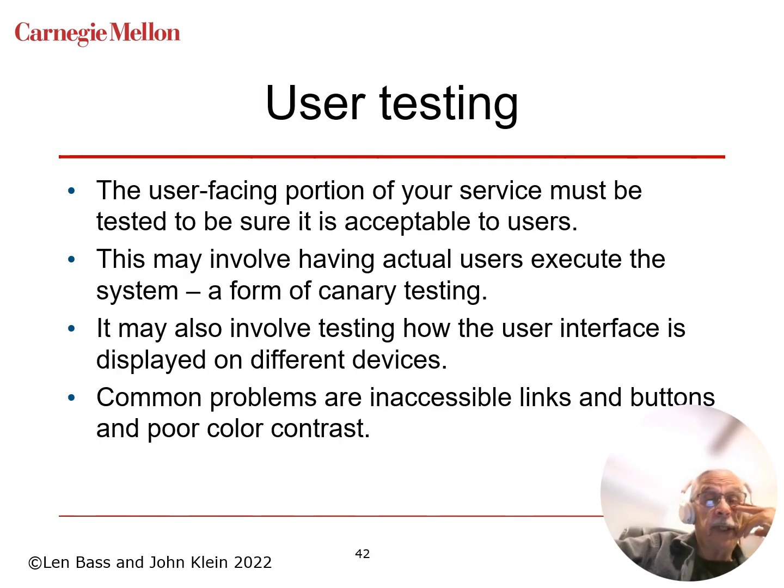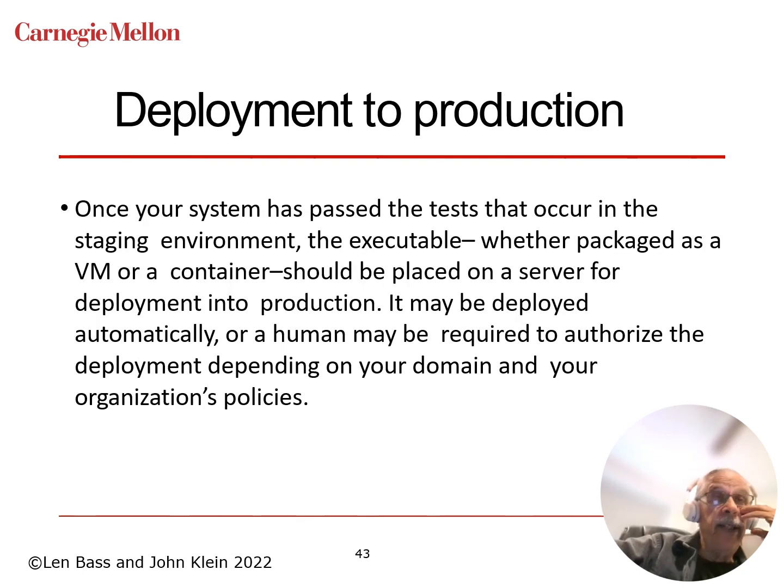And then possibly user testing. If you have a user-facing portion of the system, it may be that you want to expose it to real users. There are also tools that will do user testing for you, but they're not that good. But this would be maybe a second staging environment, so you have a staging environment that you allow actual users to access. It's the equivalent of a beta test, and so that may be part of it. So you may do user acceptance tests at this point, and then you deploy it to production.